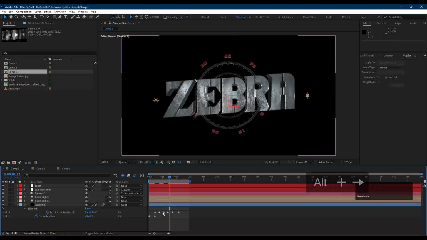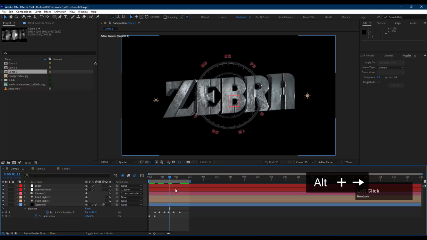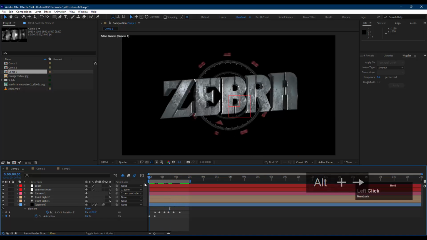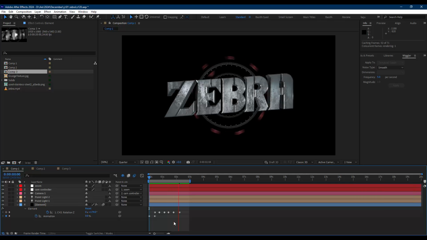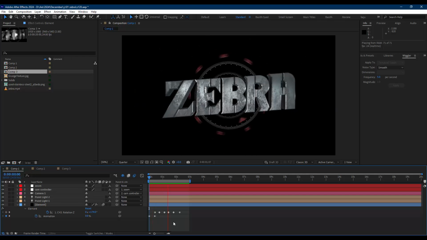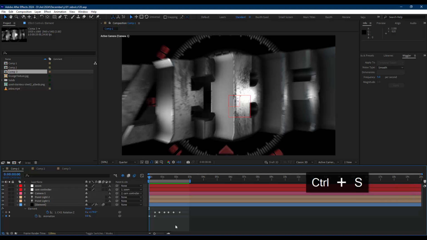And then move all of these keyframes by 1 frame, and then move this by 1 frame by pressing Alt and the right arrow. So that's what we got. Let's just save it with Ctrl S.